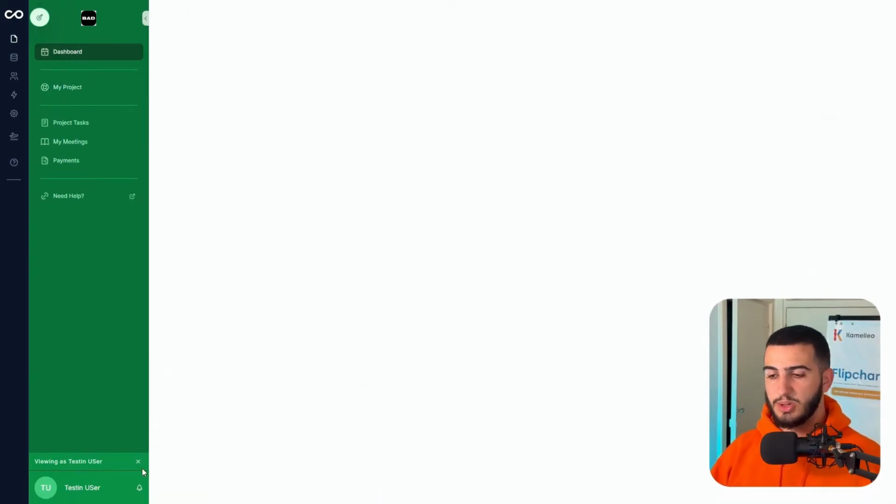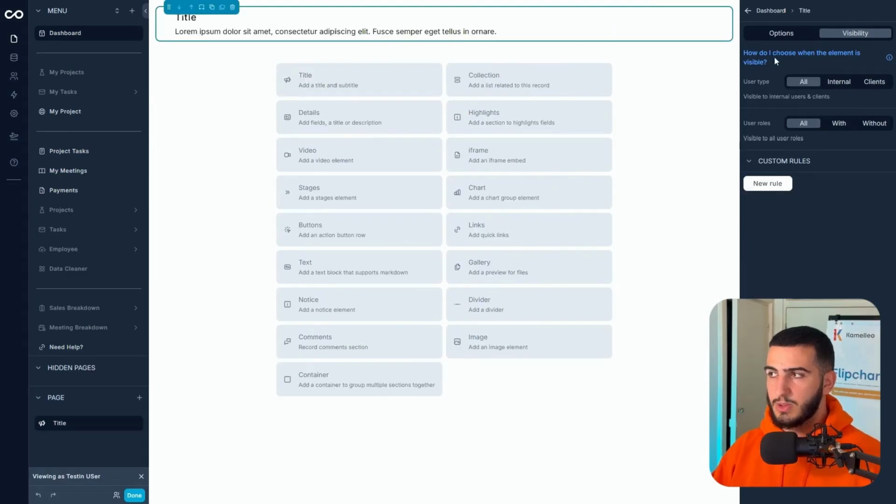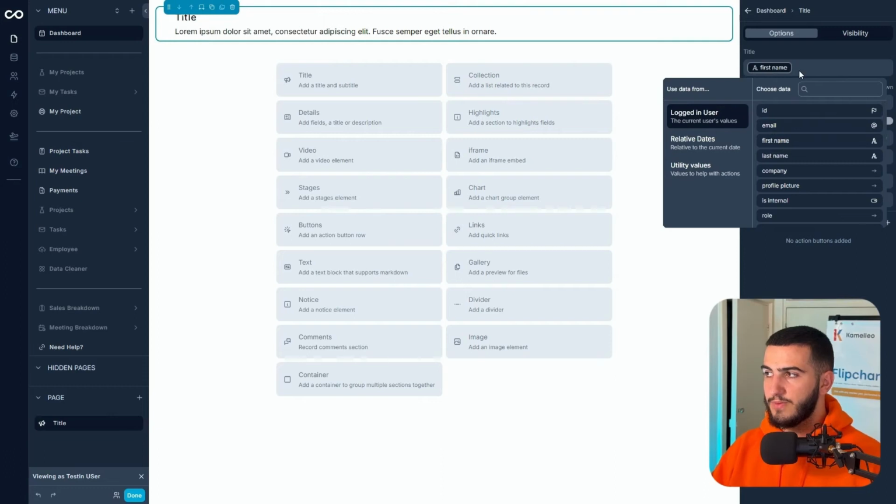Let's move over to the first initial welcome dashboard on the actual client portal, which is going to follow a similar approach to the other one. However, it's not going to be nearly as complicated. So the first thing I'm going to do is add a title. And this is going to be, once again, similar to the last bit, where we're welcoming them to the actual platform. So I can put welcome, and then the first name.